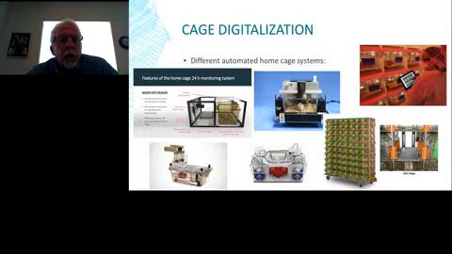Here are some of the cages. There are some with the video RFIDs, as you can see in the upper left-hand corner there. The beam break vibration is in the middle there. Another, video-only and non-RFID, is on the upper right. And if we look at some of the metabolic cages, like this one in the lower left-hand corner, you can see there are some changes to the actual holding cage from what you would expect for a normal cage.